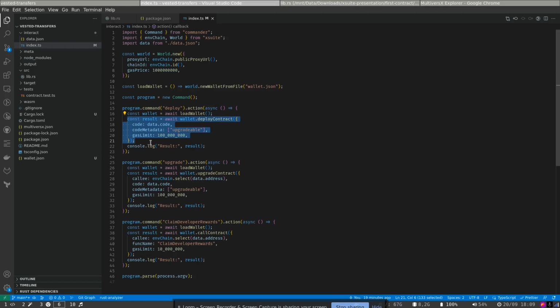And the reason is that the simulnet that we propose with xSuite implements the same API as the real blockchain. So it means that you interact with the simulnet the same way you will interact with the real blockchain. So it means that a code that is able to work with simulnet is likely going to work with the real blockchain and vice versa. And this is very convenient because it means that you only learn to interact with blockchains in general in order to write your test and your interaction with real blockchain and deploy smart contracts, etc. So it reduces a lot the learning in order to do all things related to your contract.